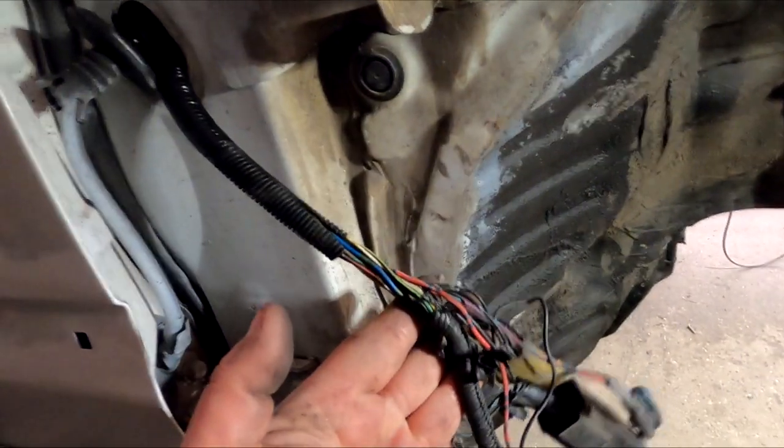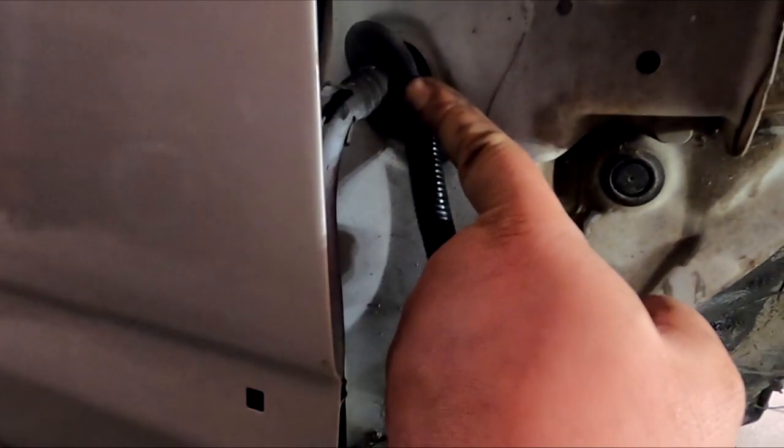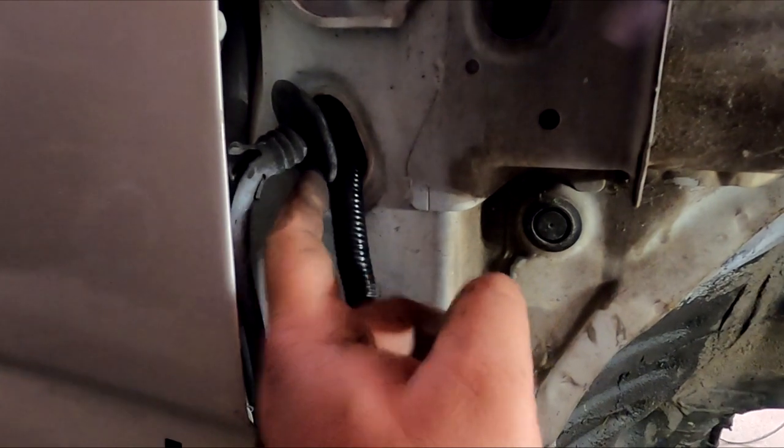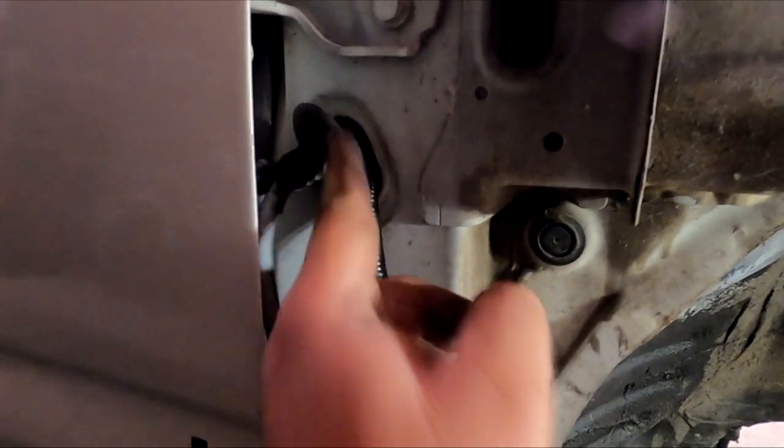So I got the harness pulled out of the passenger side, and I'm about to cut this grommet a little bit just so we can put this grommet back into the hole, and that part that we're going to cut is going to allow the harness to come through and be sealed with this grommet here.